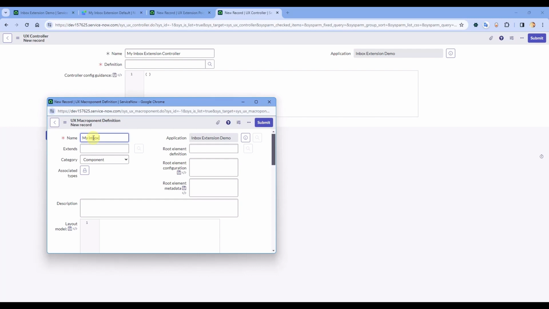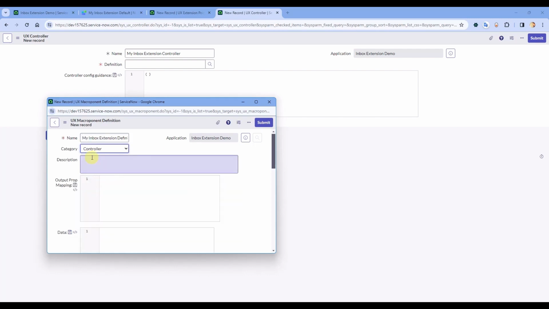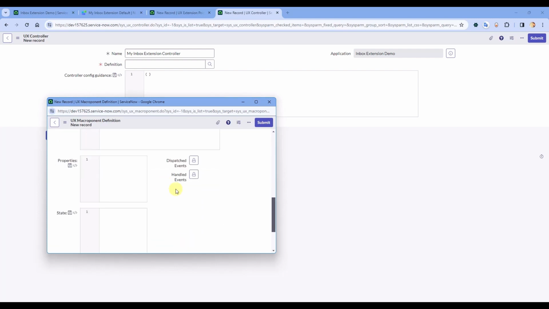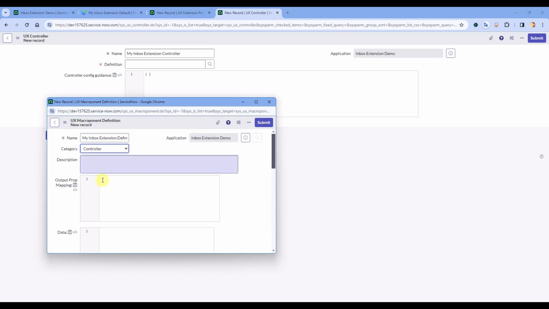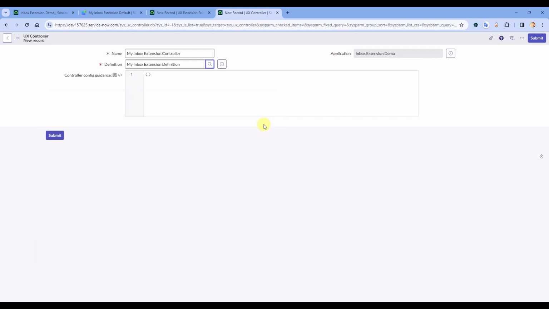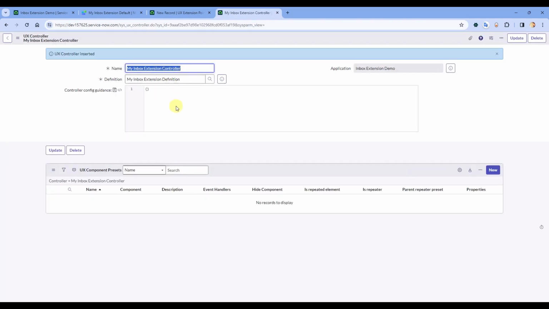My inbox extension definition. It should be probably category controller, but it doesn't matter, I believe, because we are not going to create the controller itself, any functionality here. We just need an empty record for that. So let's submit, and let's save, and we have a controller.